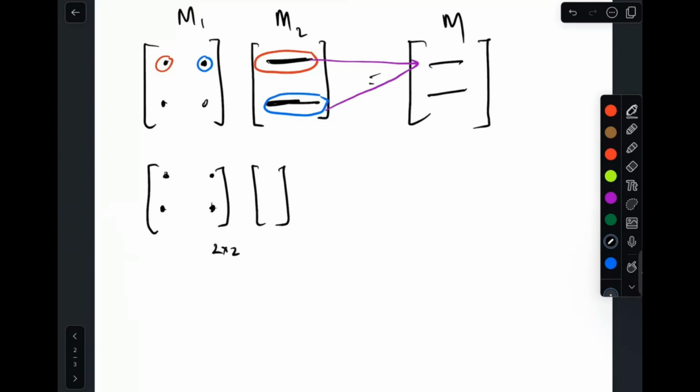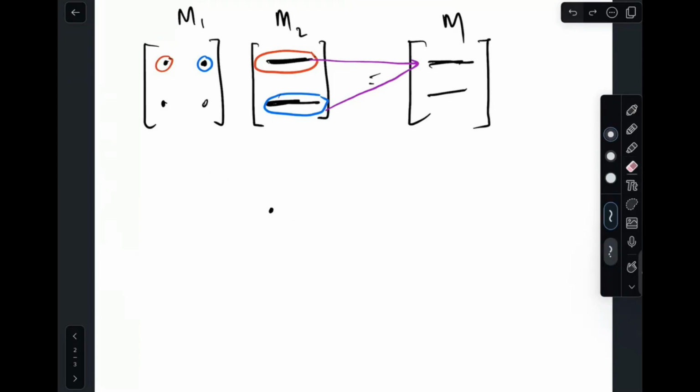It's 2 cross 2, let's say here. And even if you have just a single number, if you observe the 2 cross 1, it will be nothing but this times this plus this times this. That gives you a point. But instead of a point, you have lines now. So the red scalar number times the red vector plus the blue scalar number times the blue vector will give this new row vector.